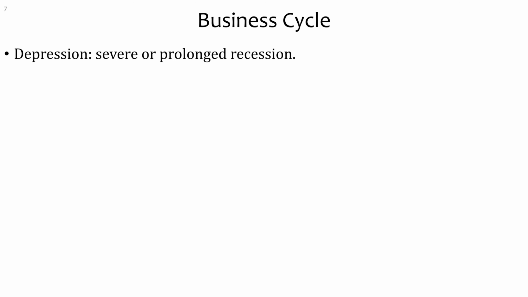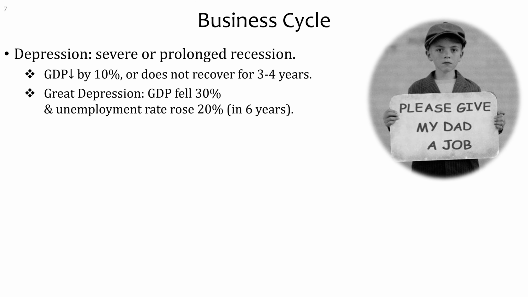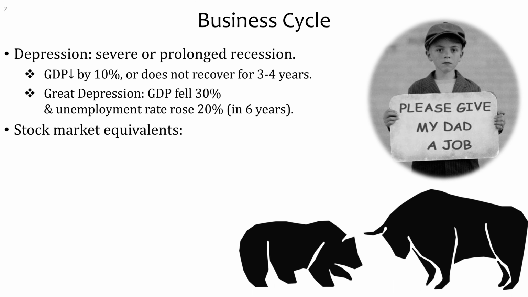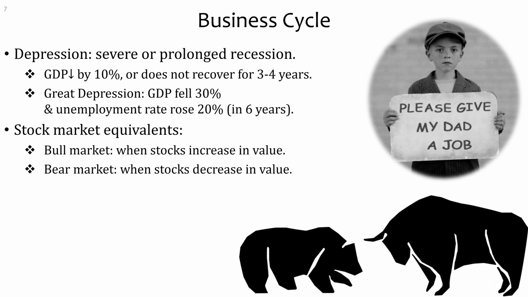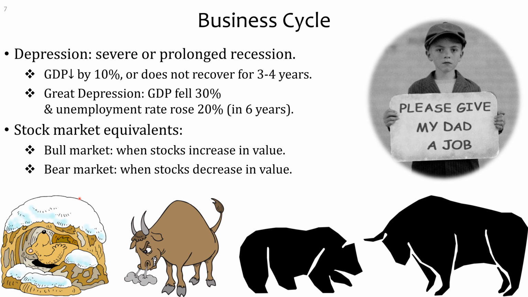Have you heard of the Great Depression? That would be a very severe recession, and that happened in 1929, and it lasted for almost 10 years. In the stock market, there are some equivalent terms, and we use the bear versus the bull market, all right? Now, you might be like, hang on, where did the names come from? I honestly don't know, but one explanation is that the bull is very active, whereas the bear hibernates, right? So another explanation is that if you're attacked by a bear, it's going to put you down. If you're attacked by a bull, it's going to throw you up. Whatever, take notes.